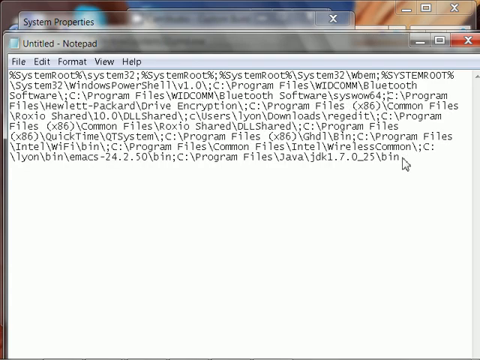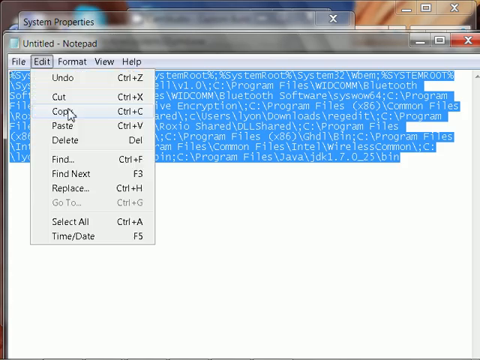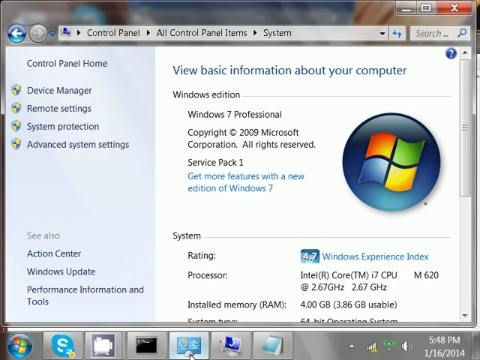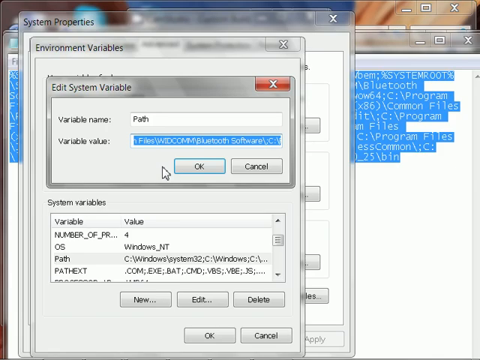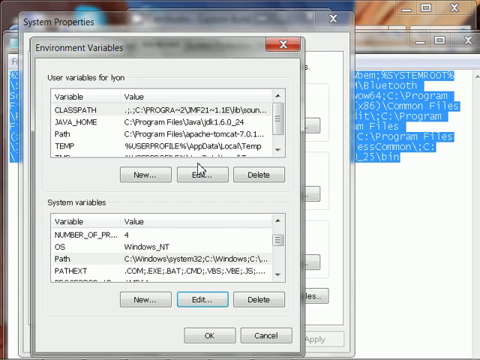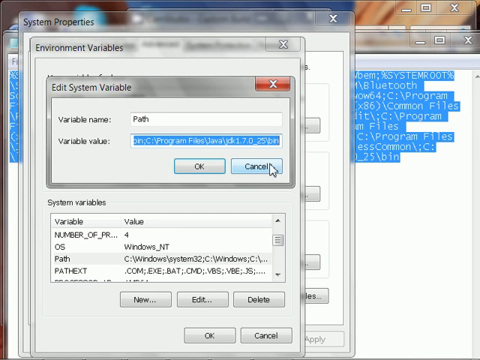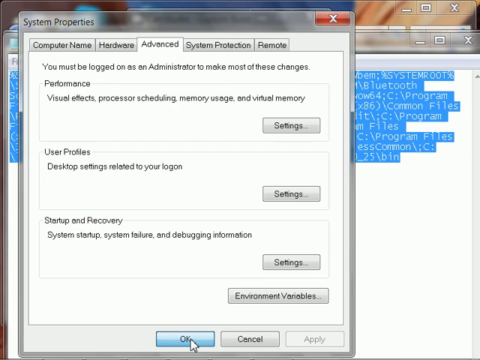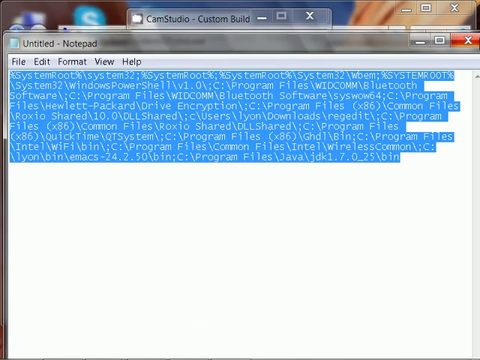Then do a copy and paste. And there's the JDK. Hit OK. And let's just make sure it's in there. Yep, there it is. So hit OK. Hit OK.